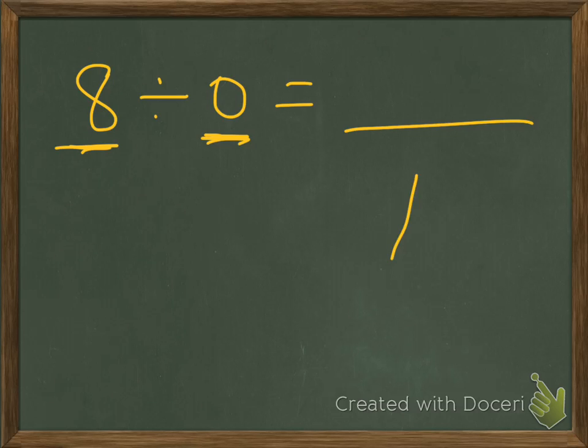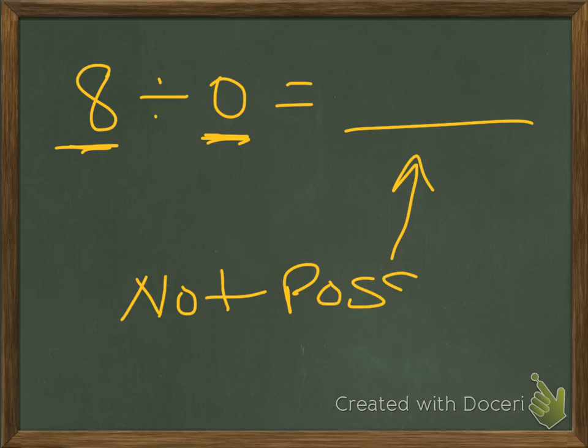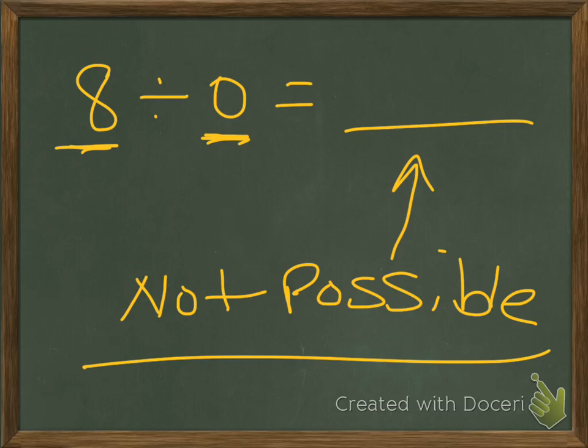So this question was asked, how many does each person have? Well, there aren't any people. It just doesn't make sense. So this is not possible. It doesn't work. You can't divide by 0 because it doesn't make sense. If you ever are dividing by 0, it doesn't work. I would just write that it is undefined, or the null set would work too. It just doesn't work.